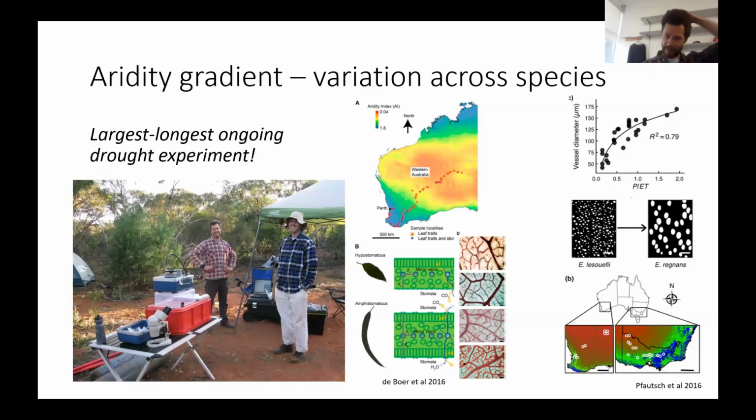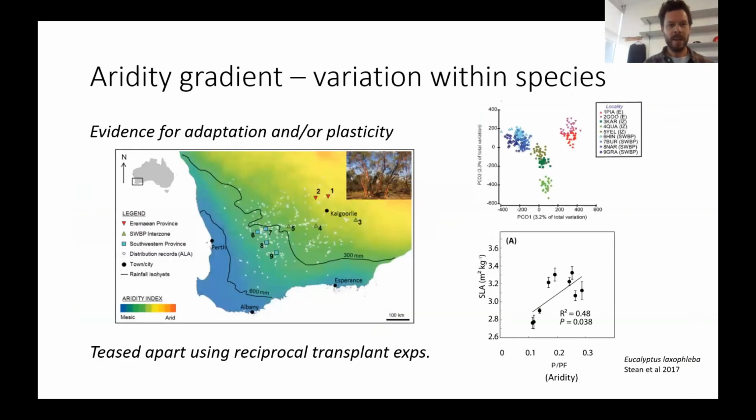Here's a photo of me and Sean Gleeson working in central New South Wales. If Ian Wright is watching, he might recognise Round Hill as one of the sites he's used in his work at Macquarie University. I put that up because fieldwork is fun. It gets you out into the field, but it can be logistically challenging, a point of contrast with the control and convenience you get from running glasshouse experiments.